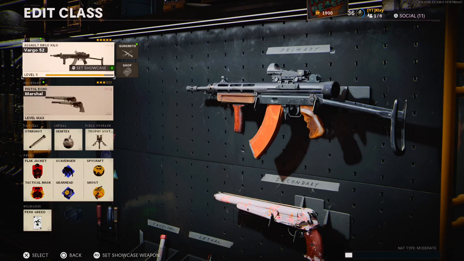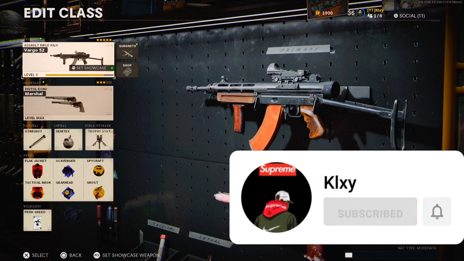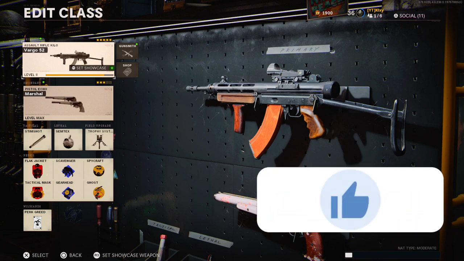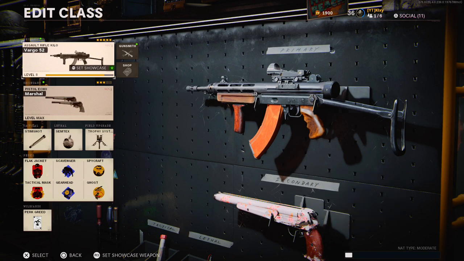Yo guys, it's Clay here, back with another YouTube video. In today's video, we'll be going over the new Vargo 52 gun in Black Ops Cold War. In order to unlock this gun, you need to have Modern Warfare 2019 downloaded, play 15 games, and get 1,000 damage, or you could do what I did and get 15 kills per 15 games, and that's how I unlocked it.